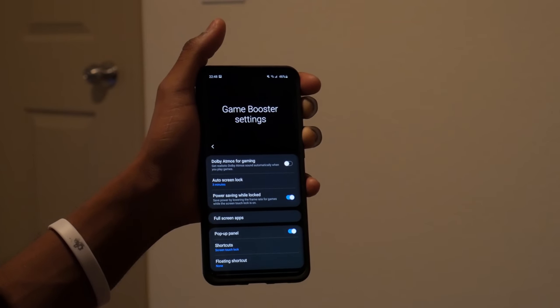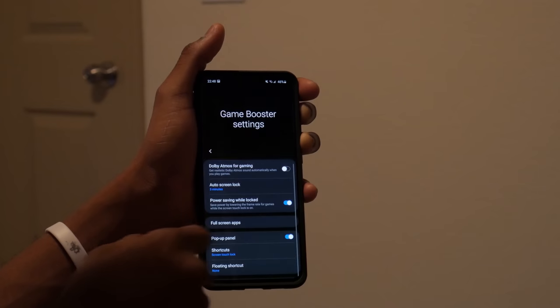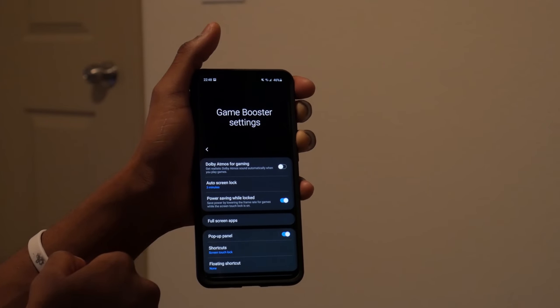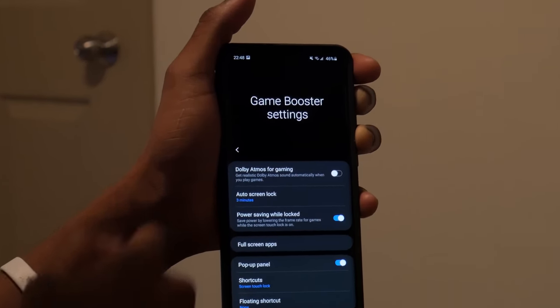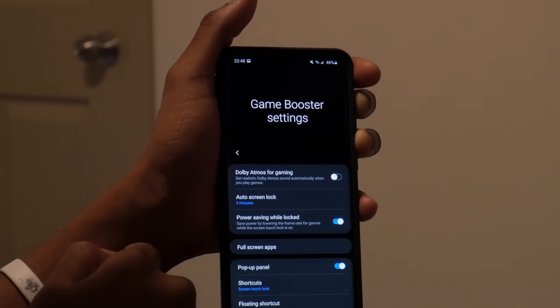But what about you? How about your ears? Can you tell the difference? Well, don't worry too much if you couldn't, because there's another Dolby Atmos mode where you won't need to question if there's a difference or not, and that's called Dolby Atmos for gaming. If it's a little confusing for you, I got you. Let me explain. So it's Dolby Atmos, but for gaming. Yeah, you get it now?